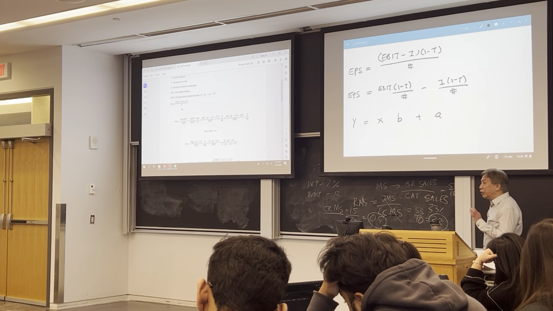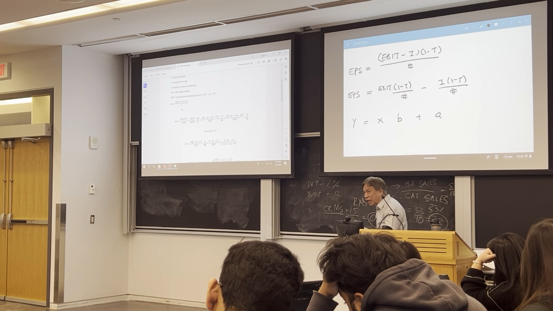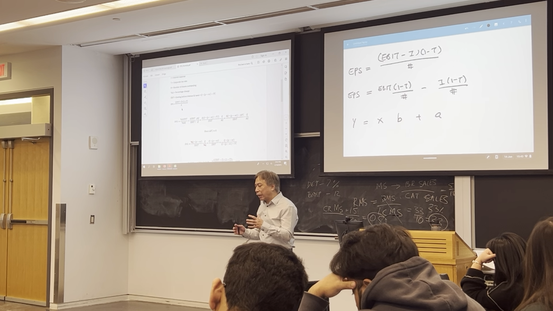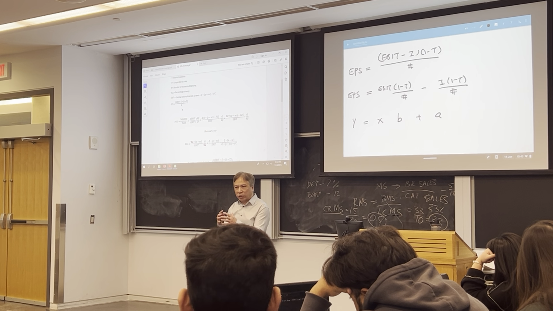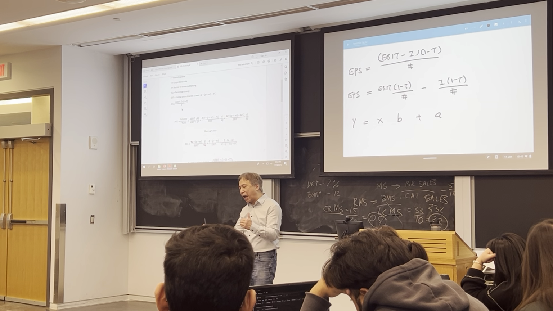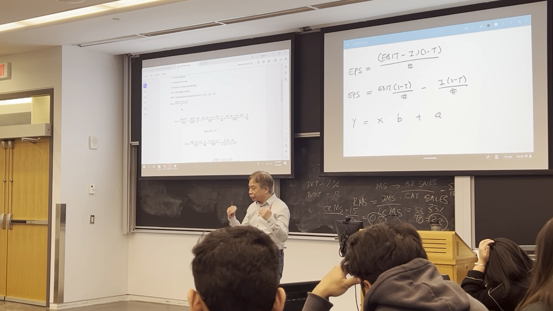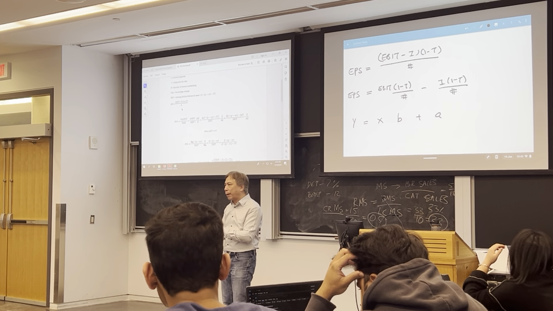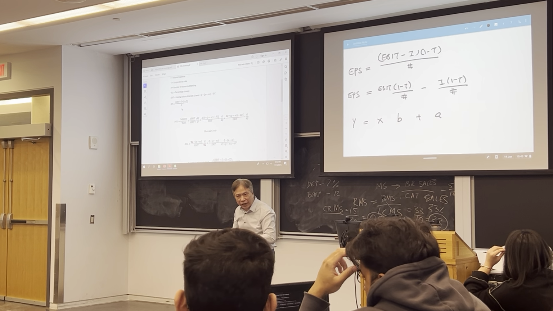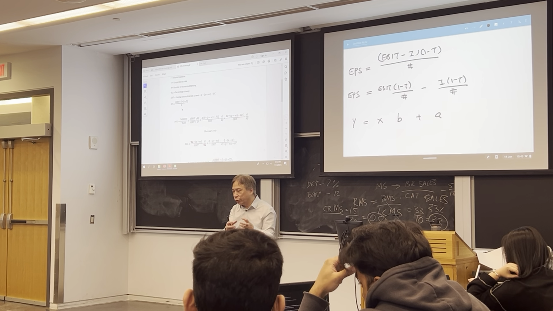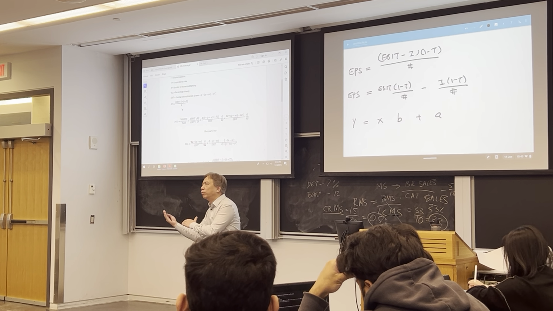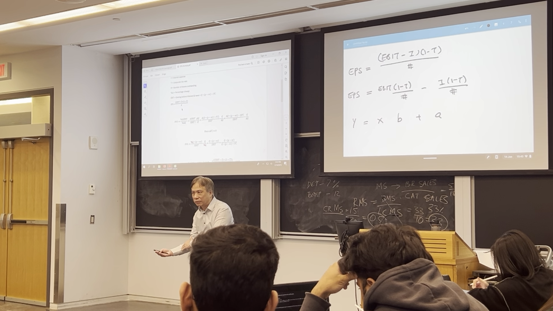Now the number of shares outstanding will change if you change your capital structure, because the company is not going to expand or trim down. That means we use the same asset. We compare apple with apple, orange with orange. So we use the same asset in production, but just change the capital structure. If you use more debt, you use less equity. You borrow money and use it to buy back some of the equity. When you buy back the equity, the number of shares outstanding will be less.